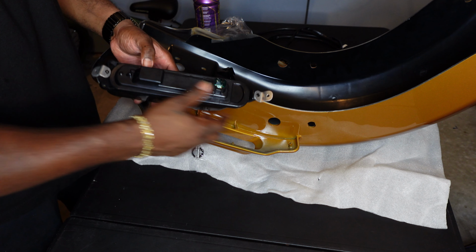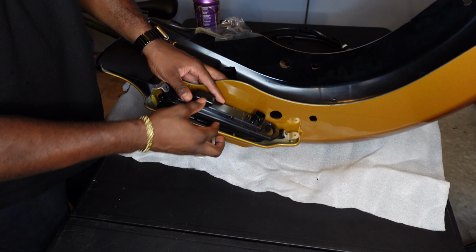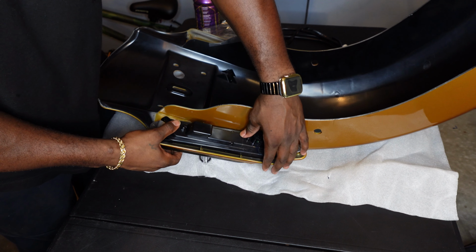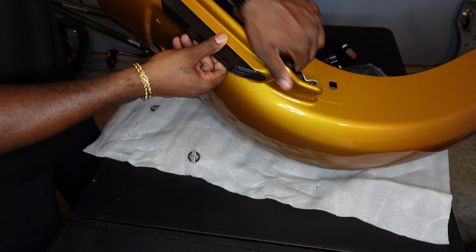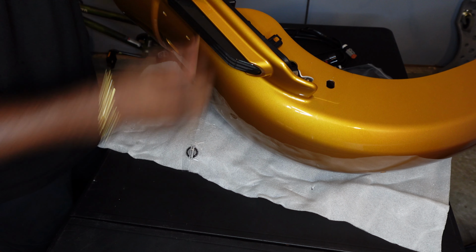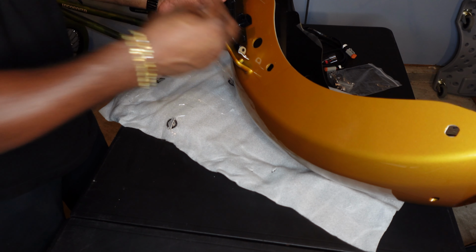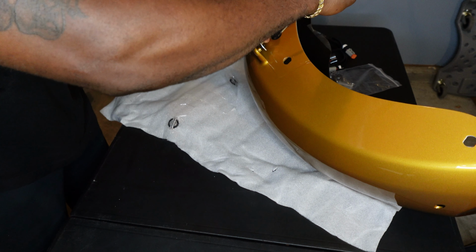All right, so after you get those brackets on the ends, you're gonna put the tail light in this slot just like that. You gotta make sure it goes down in there. Just apply a little bit of force. After you apply a little bit of force, you're gonna see that tail light come right through there just like so. You're gonna take your small Phillips screwdriver and just screw that thing down in there. Take your other screw, put it right in there, find the hole, screw it down.